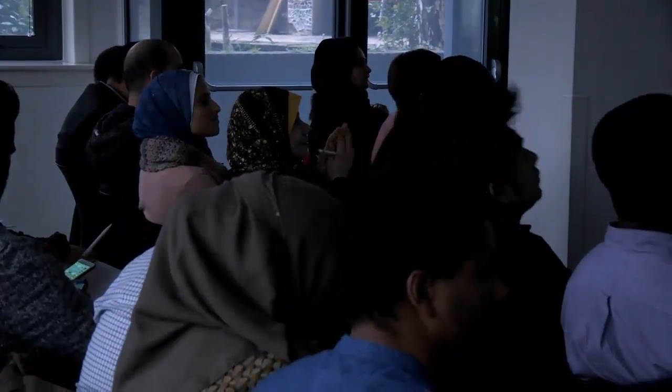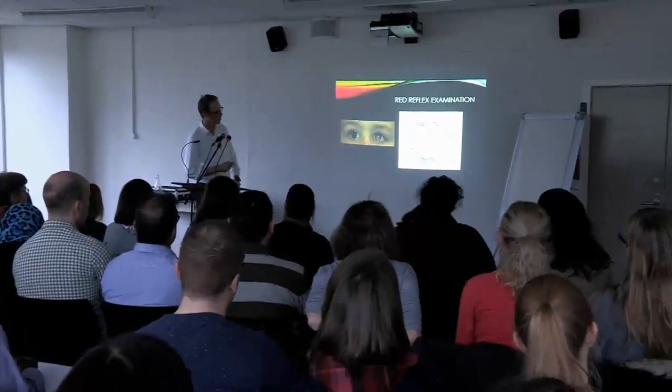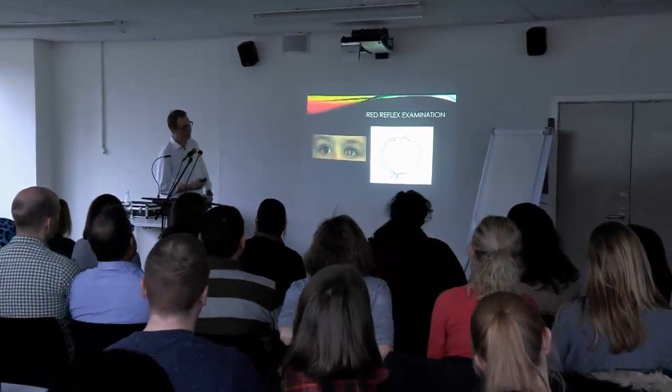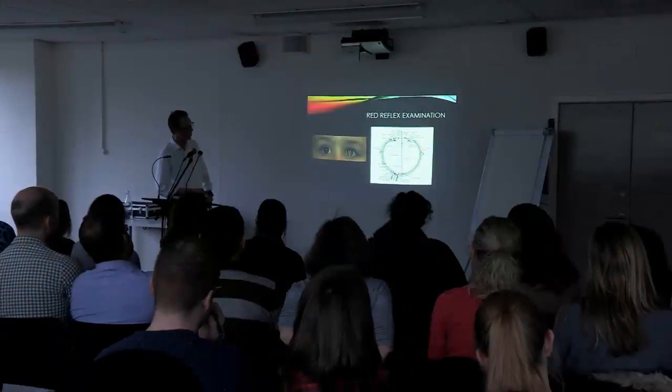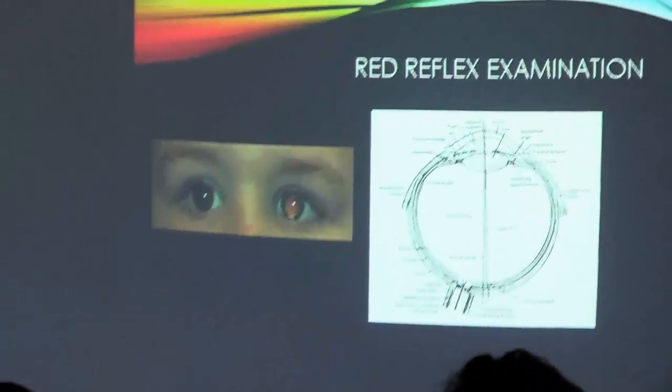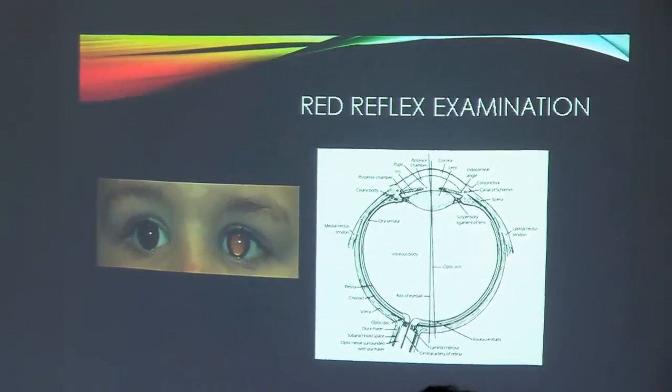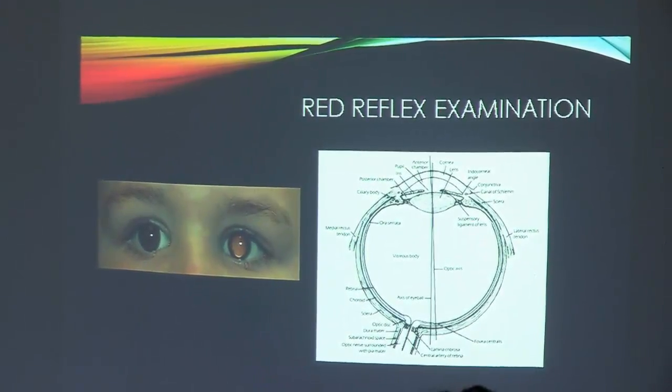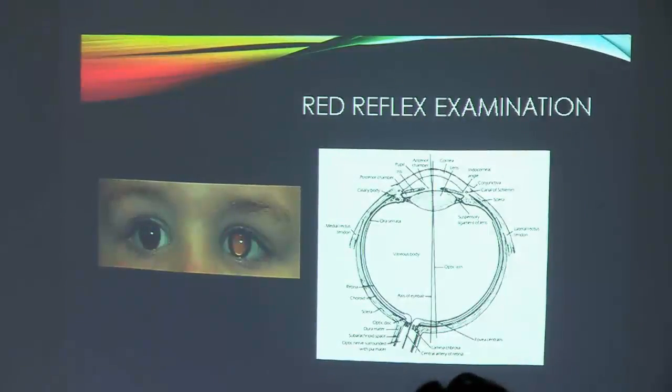Red reflex examination tests what happens if you shine the light in at the front of the eye, it bounces off the back of the eye and comes back for you to see it. So here, that's what's happening. And if it doesn't do that, it means there's a problem. If it's dark like this, it means there's a problem anywhere along the cornea, the anterior chamber, the lens, the vitreous, or the retina might be detached. It's a very, very sensitive thing. So it will tell you if there's a problem with any of those things, but it's very poorly specific. It doesn't tell you what's going on, but it tells you with quite a high degree of reliability if there's something serious happening. So if you see this problem, so fundoscopy, seeing the fundus, is a hard skill to acquire.